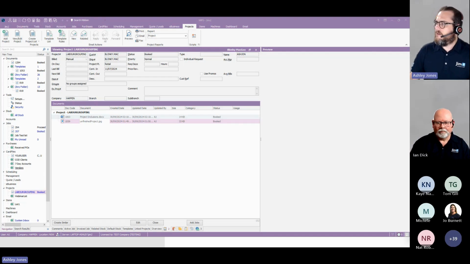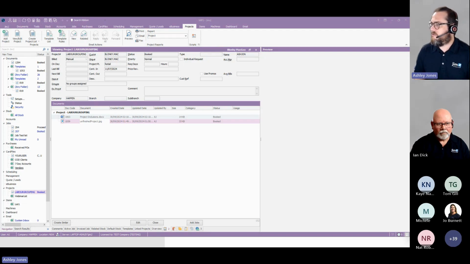Excellent. So we've got a couple of questions in. One from Dallas: can you show a document that has OneDrive integration so we can see how that works? Unfortunately, I don't have my demo system set up with a OneDrive integration, as it is quite a big integration, so I'm not able to demo that. That being said, you can get in touch with support to learn more about that.